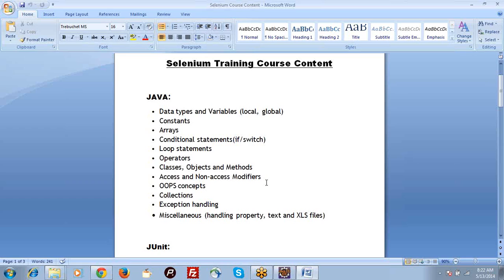Like that, we have stacks, queues, linked lists. Several data structures are there in C and C++, right? All these data structures are implemented in Java through collections.